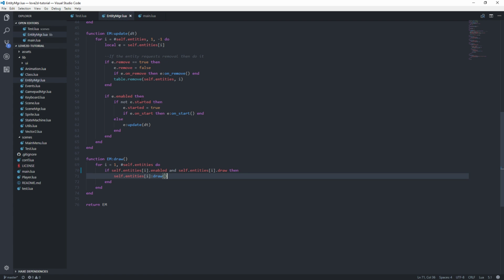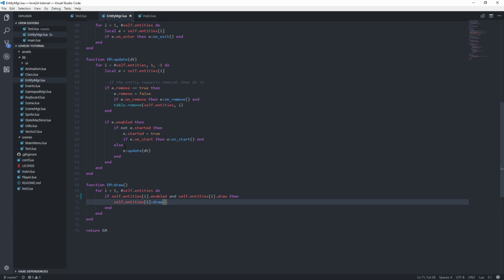We could do the same thing for update right here. We could say else if e.update, then it's like that. But I'm kind of thinking that most of the entities are going to have an update function, and at this point, I don't see any reason to actually check for that. I'm just going to assume, but I'll leave this code commented like this. So just in case we ever want to come in here and say, you know what, we don't want all of our entities to have an update function, then we can just uncomment that code and we should be fantastic.